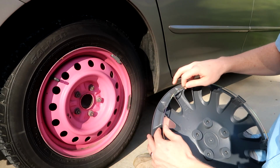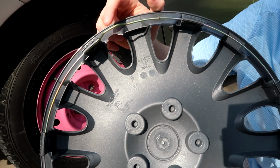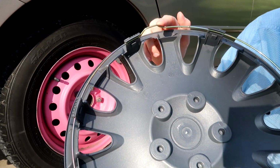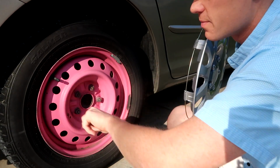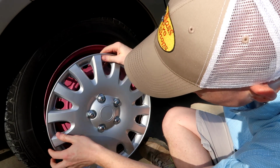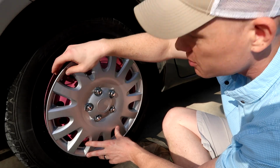And then scooting it over to line it up. You see there, I've got the hole for the valve stem lined up with that hump in the metal ring there. Then you're gonna locate the valve stem on the rim, which this one's right here. If you do this right, your hubcaps should actually look really good and stay on for a really long time.